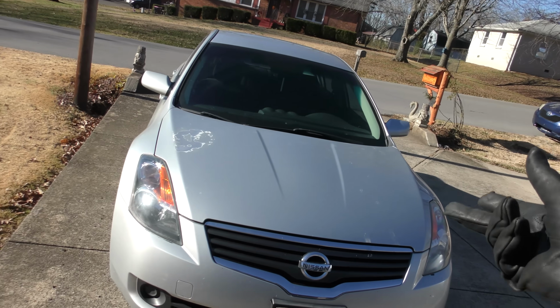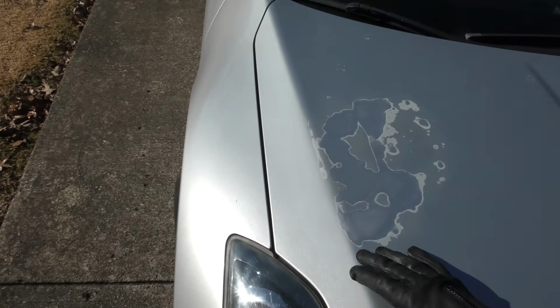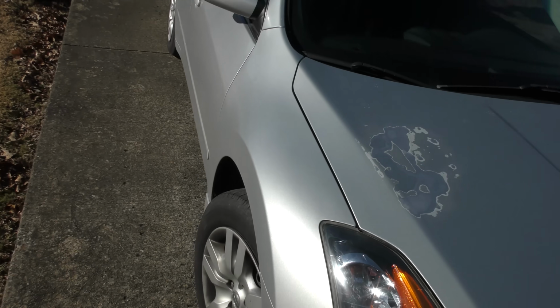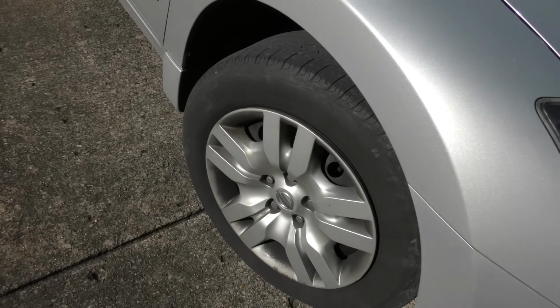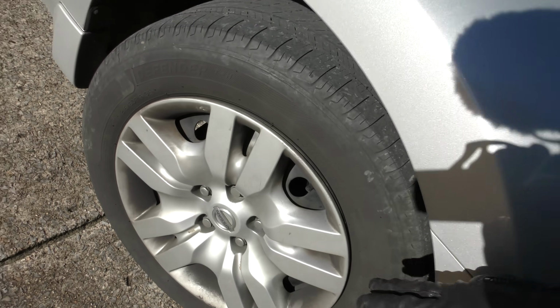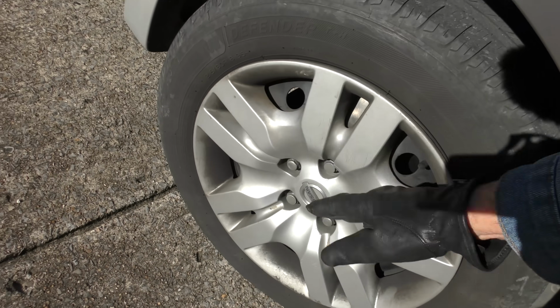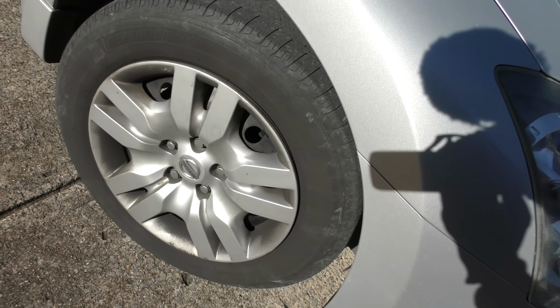Made in the United States, it's VIN number 1, and you can see they didn't do such a hot job painting it because the clear coat's coming off of it. And being an economy car, that's just plastic cover. It's got steel wheels. There's nothing wrong with that. You hit a wreck, you smash the wheel, you can bend it back. You can't do that with alloys, you'd have to buy them.